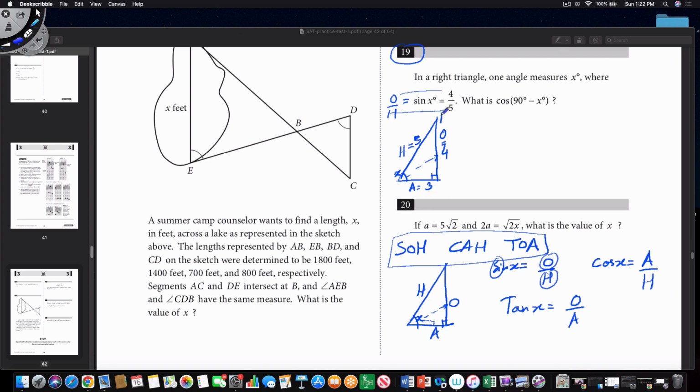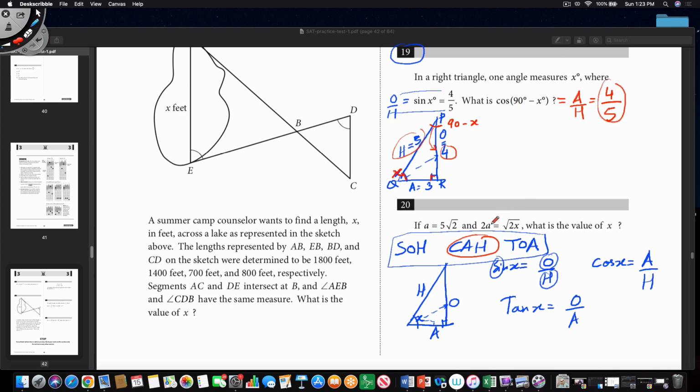Now let's put a name for this triangle, PQR. So the point is, if you got angle R as 90 degrees, angle Q as your X, then angle P has got to be 90 minus X. That's a property because all three must add up to 180 degrees. So now if I'm trying to find the cosine of 90 minus X, I know it has to be adjacent over hypotenuse from SOHCAHTOA, right? The adjacent side for 90 minus X would be this 4, not this 3, because that's adjacent to 90 minus X. So that would be 4 and the hypotenuse remains 5. So your answer is 4 over 5.